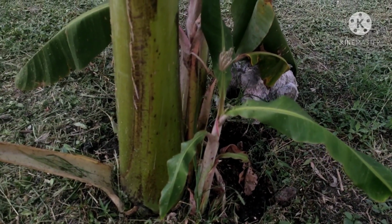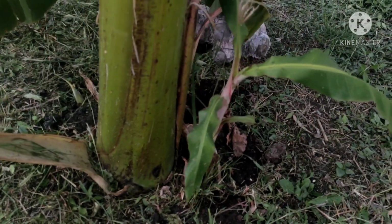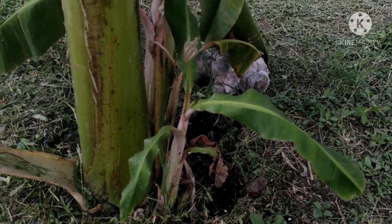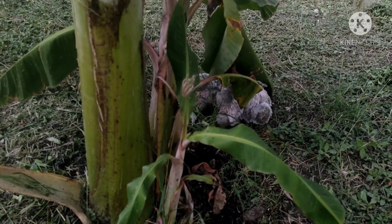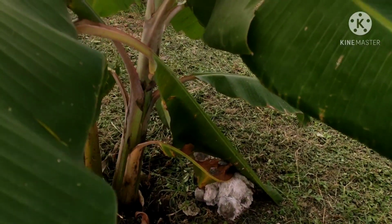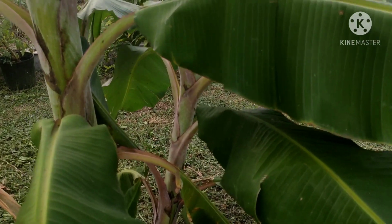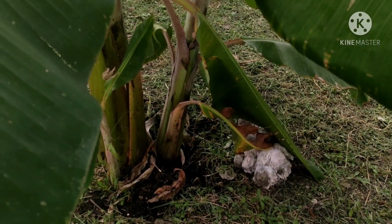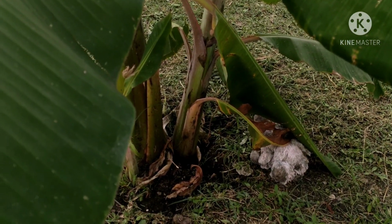To take a cutting, what you do is you take a spade and you slide it in between the baby and the parent, and you slice down and you take a chunk of the rhizome with the cutting. Now this is probably a little bit too small, it's just over a foot in height. The one on the other side is probably a better size to take as a cutting. It's maybe 3 foot, maybe slightly more than that. That's a decent size to take as a cutting. So you just take a spade and then slice the bit of the stuff that's under the ground with that, and then you just plant it. Really just plant it in the ground.